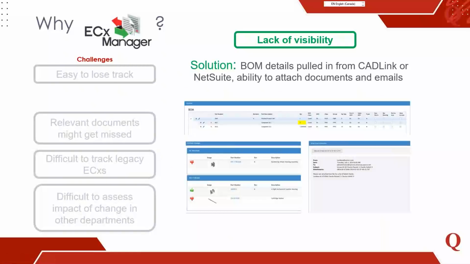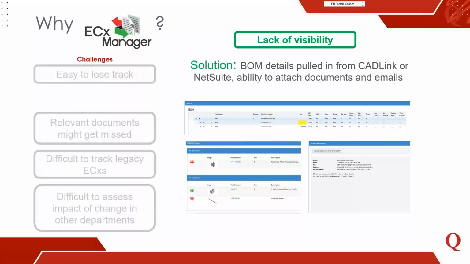Next, with the BOM details pulled directly from your CAD model if using CADLink, you'll be able to see that accurate bill of material detail. If you're not using CADLink, you can also use ECX Manager as a standalone product, as I mentioned. The difference there is that you'll have to search for that bill of materials name or description from NetSuite via ECX Manager and pull it in the same way that you're seeing here. So it'll be a quick search and drag and drop function rather than that BOM being directly pulled in from CADLink.